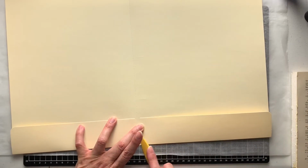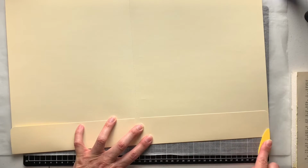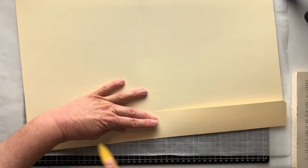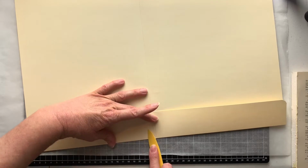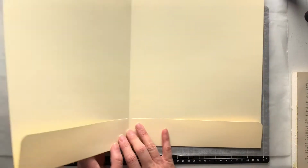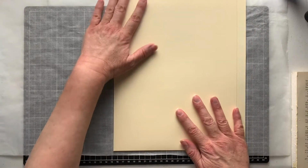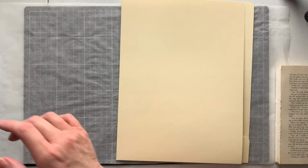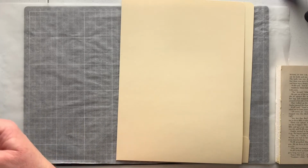But I thought I would give it a go with a slightly different idea. So just scoring those down really, really well. Okay, and that is the basis of our folder. So now I get to the fun part and I get to decorate.